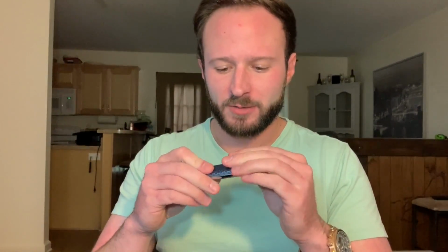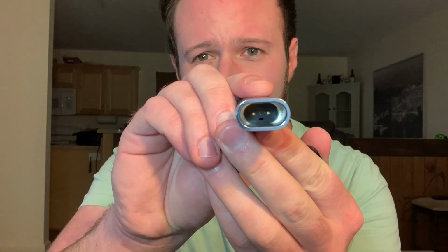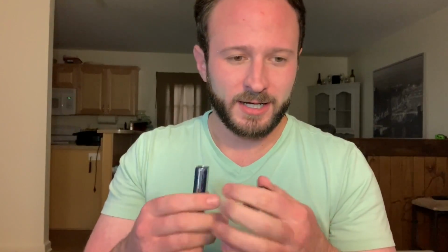So I'm going to show you how to take it apart, try to get the video crystal clear and explain it well. What it's doing is firing after you inhale. So I'll see if I can get it to do it. See, it just keeps firing because when you inhale, that little valve gets stuck. I don't know if you can see down in there, there's a little air hole. I'll show you what that goes to. So hang tight.